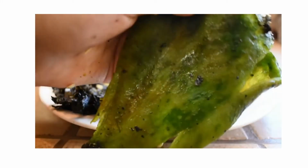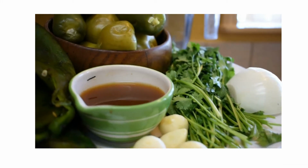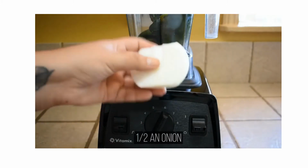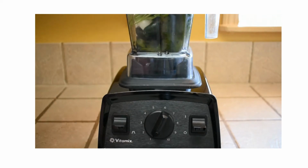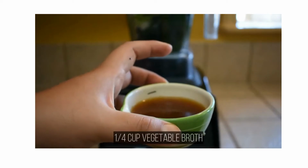That's just me though. So now that all the key ingredients are ready, I'm gonna get started on making the salsa verde. These are the ingredients I'm using today, and you're gonna start off by adding the 2 roasted poblano peppers, half an onion, as well as 1/3 bunch of cilantro. You can add more as you please. 4 raw garlic cloves, and then I'm adding 1/4 of a cup of vegetable broth.